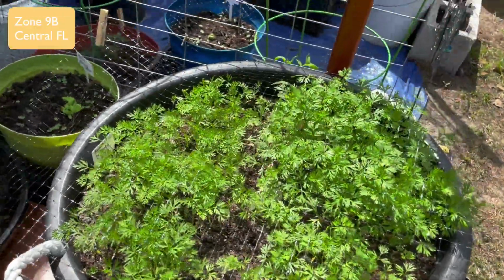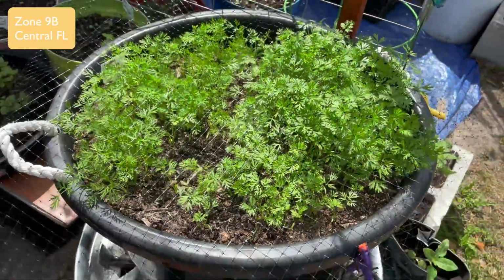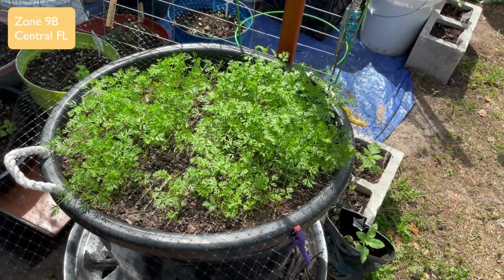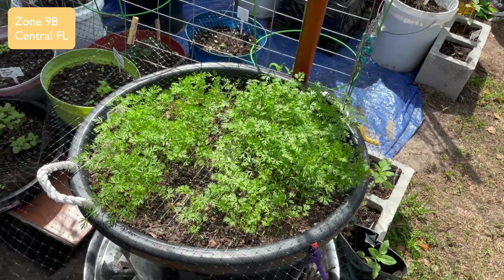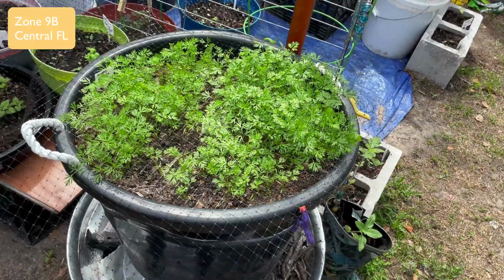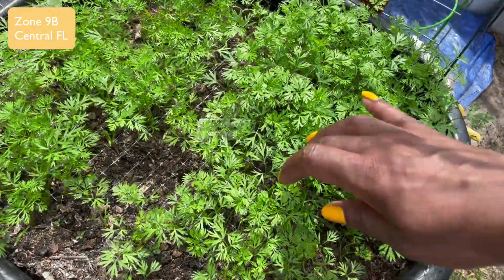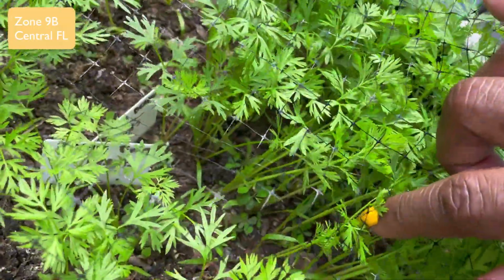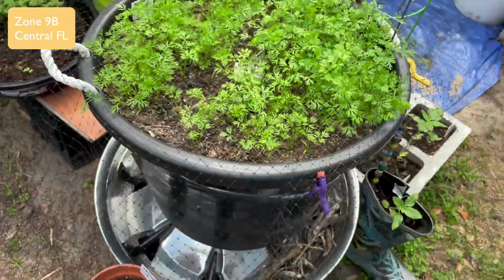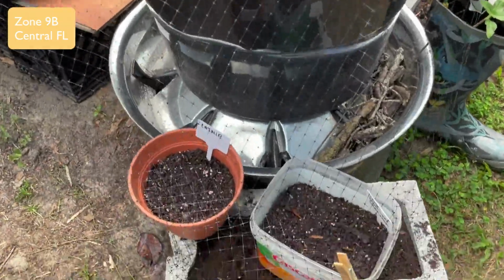Y'all, my carrots. Looky at the carrots. And I know what you guys are thinking. Lizzie, you sowed those carrots thick. And yeah, I did that on purpose because I'll be pulling them out at different stages when I need them. Because I like the little tender young carrots as well as the large carrots. So there's a lot of carrots in here, as you can see. But like I said, I'll start pulling them out once they start maturing, and let some of the other ones stay in longer and they'll get bigger.